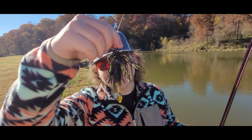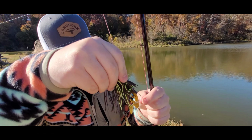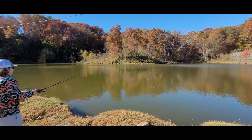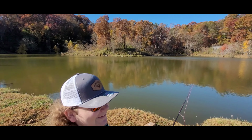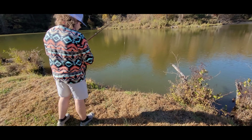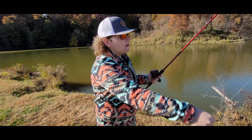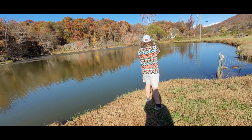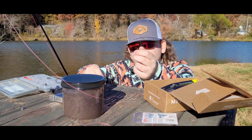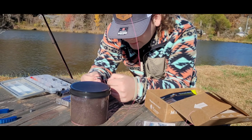We just got this tied on, it's this little jig right here. It's the one we were fishing with earlier. I don't know whether there's a chicken feather on there. Rip. That's actually dumb. It's still on there. It looks a little nasty now, so probably gonna throw it over here. Sucks to get braid through the hole. I'm just gonna cut off a little piece. Try to get it through there now.